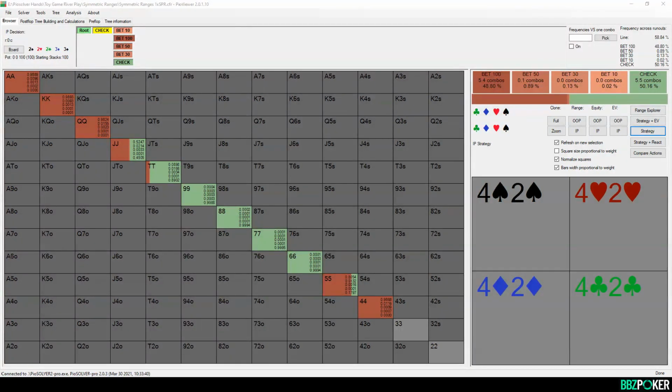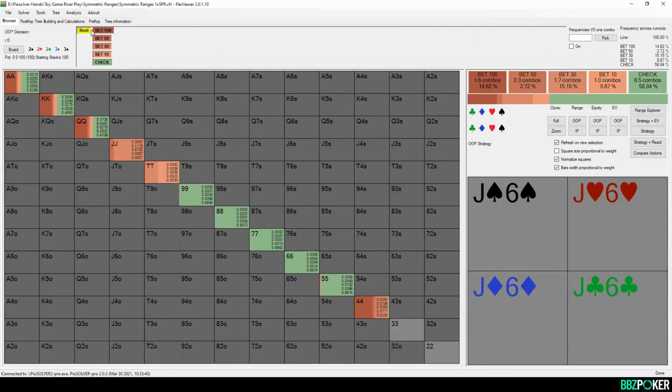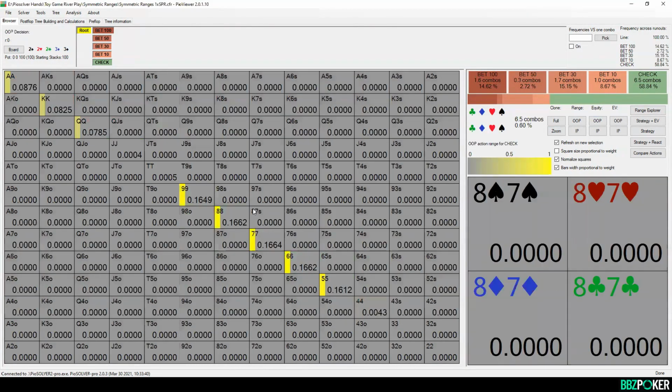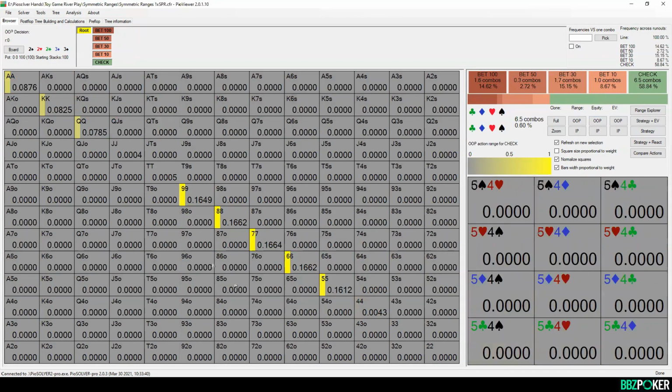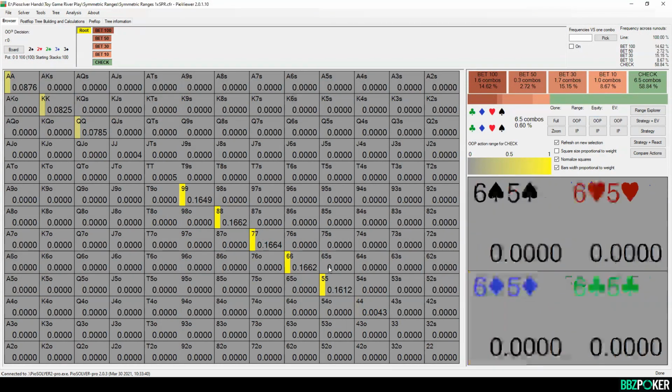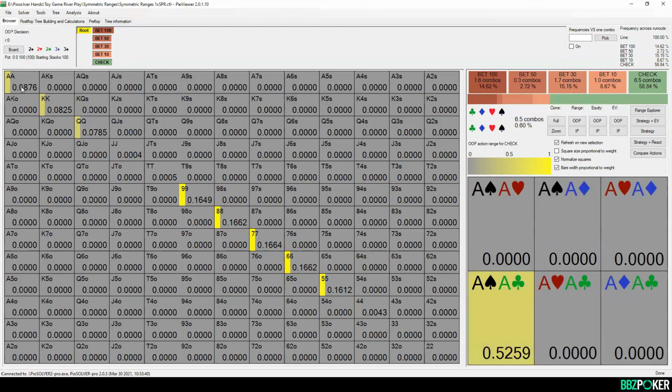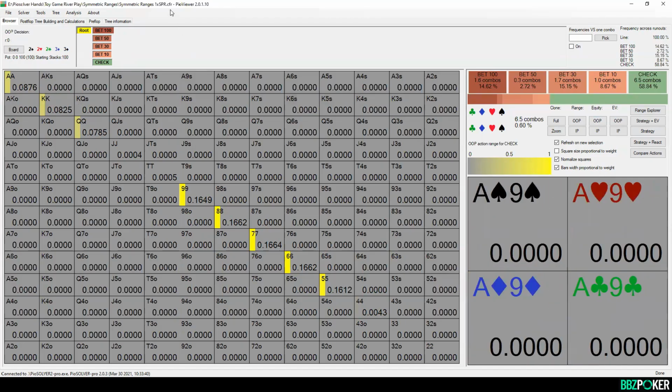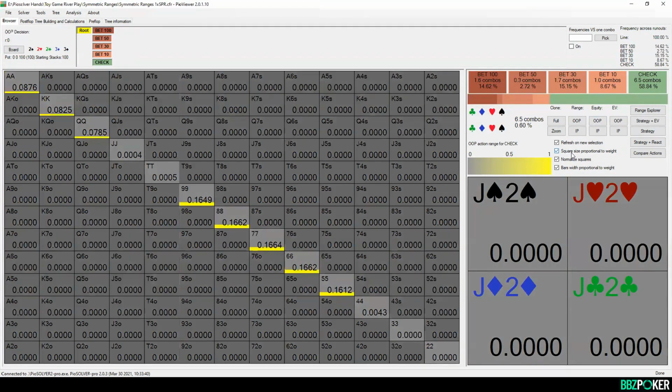Okay. In fact, visually, just so that you get a quick reminder of what the in position player is up against, in position is up against this. You can see that the combo fours are gone. Jacks and tens are gone. There's a lot of nines, eights, sevens, sixes, and fives. And you can see that there's about half, it's a little bit less, but it's about half of aces, kings, and queens. Okay. This is the out of position player's check strategy, so that you can see it.